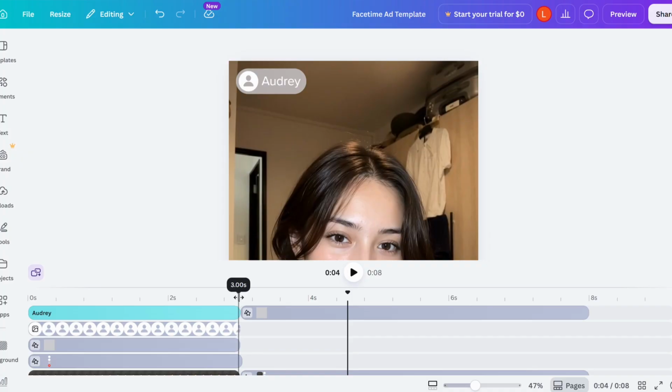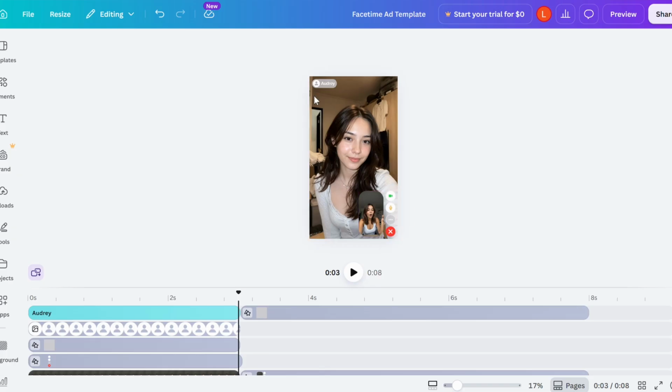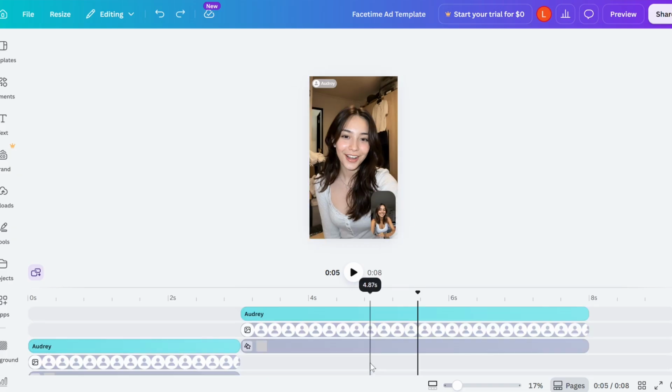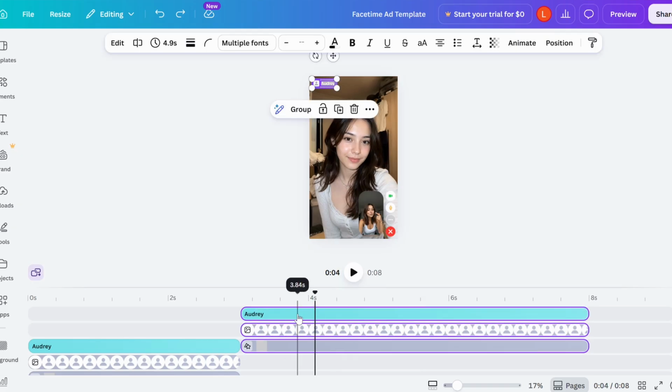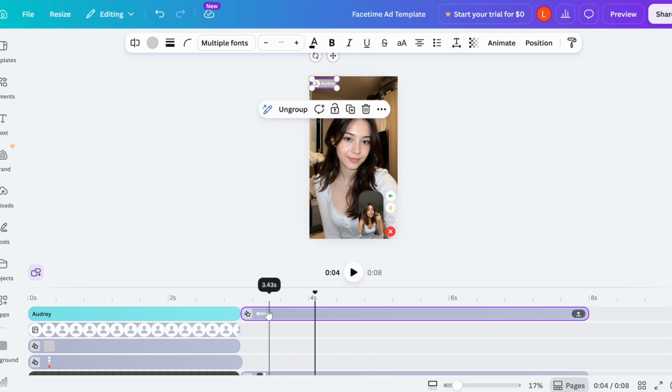The reason that it is being cut at 3 seconds is because there's an animation that runs at 3 seconds to hide these FaceTime call buttons after 3 seconds of inactivity. The thing is that when you ungroup an element like this one, any animations that were applied before disappear. So we're going to have to redo it. What I'm going to do now is to group these back together and reapply an animation for this section to disappear off the screen like it did before.